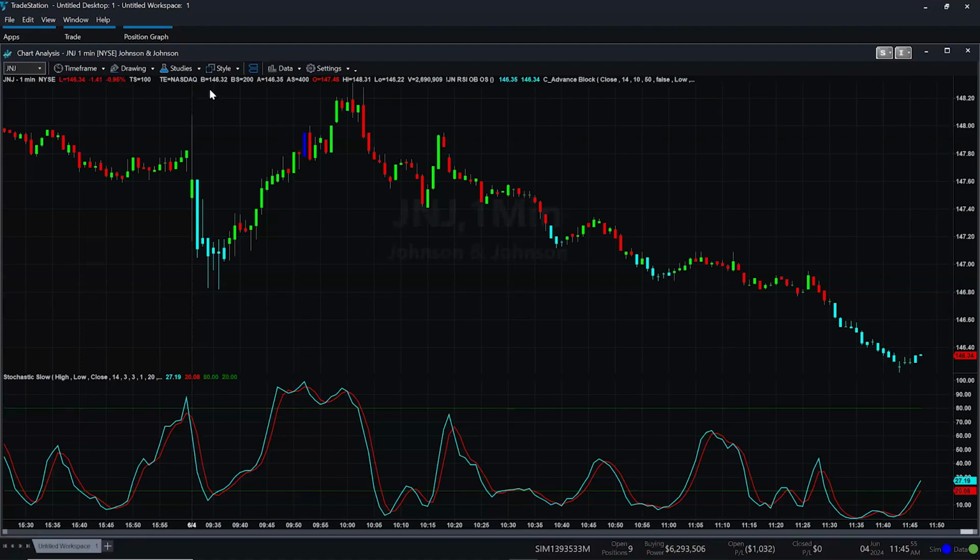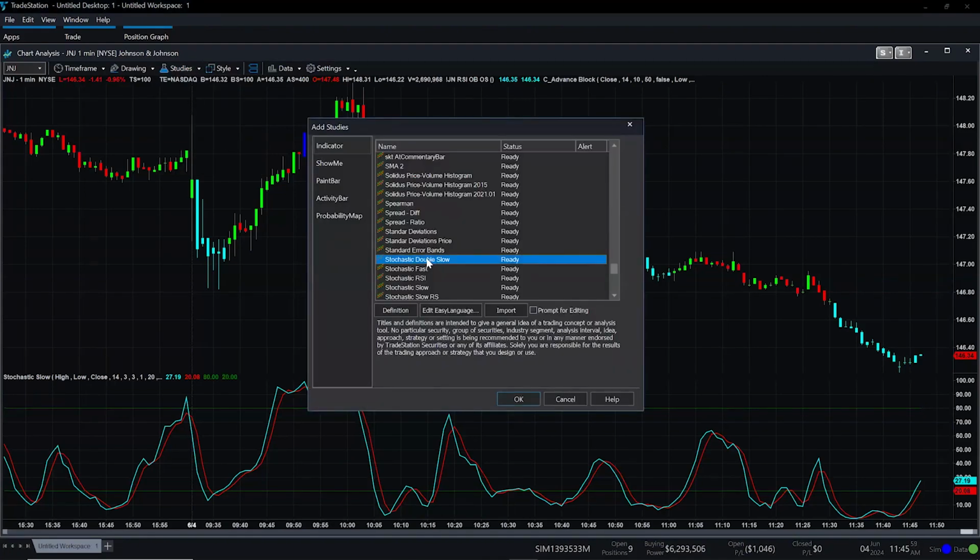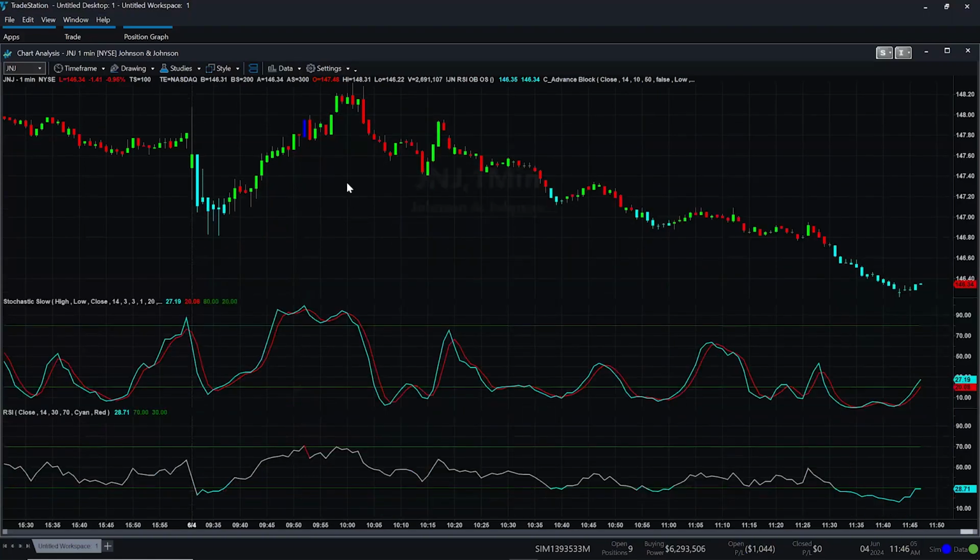Now it sure does. Let me go here and add the RSI so that we can compare. Because if you guys notice, we have this little candle painted in blue, like the bright blue. And if you notice, it's because not only the stochastics is overbought, but also the RSI is overbought.